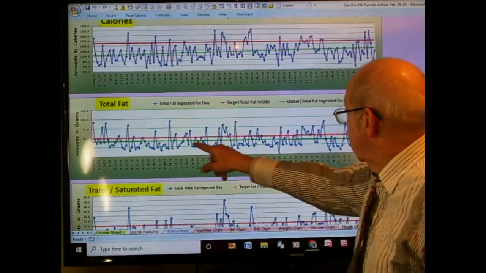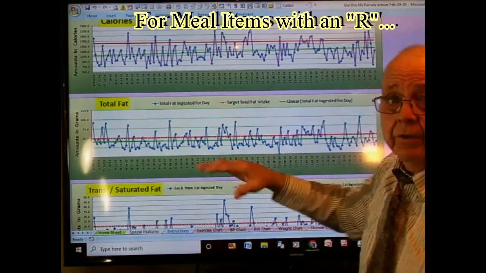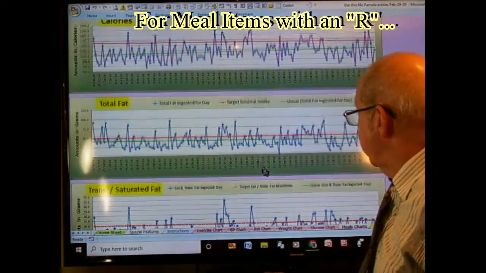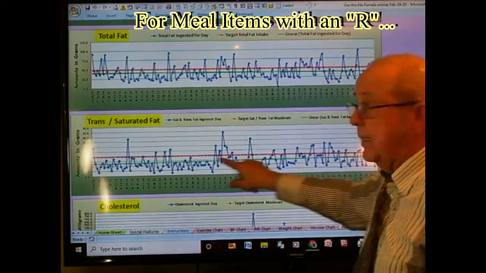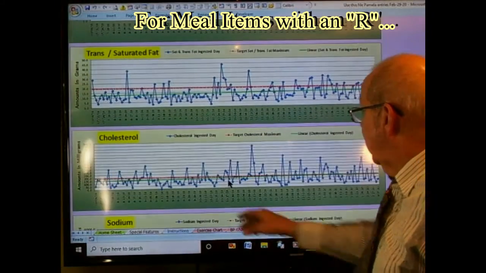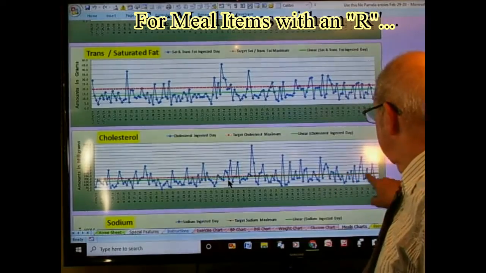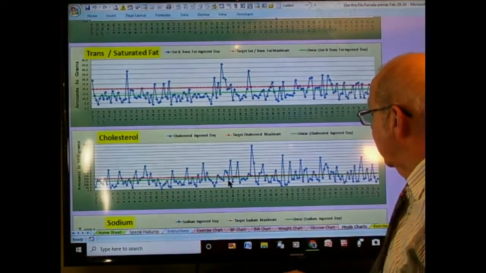Total fat, it's a nice stable line, and she's still basically under the maximum, so it's not too bad. Your trans fats going up a little bit, so maybe we need to watch what we're eating, okay? Cholesterol, okay, she's eating more foods that are a little higher in cholesterol than before.